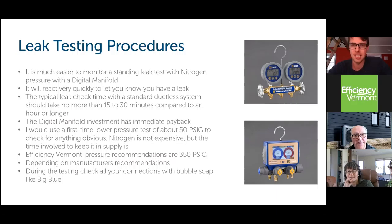And I've been on leak detecting sites with a walk-in cooler where the door's closed and we'll see a spike in refrigerant, and when you open the door the quantity will go up by 10x. So they're highly sensitive, and there are some really great pieces of electronic refrigerant detection equipment out there now. Oh, absolutely. I've seen videos on that. I haven't experienced it myself, but just walking into the store, they can tell if there's a leak in it. It's just incredible, some of the new tools that are out there that we're going to be moving to as we go along. Next slide, please.